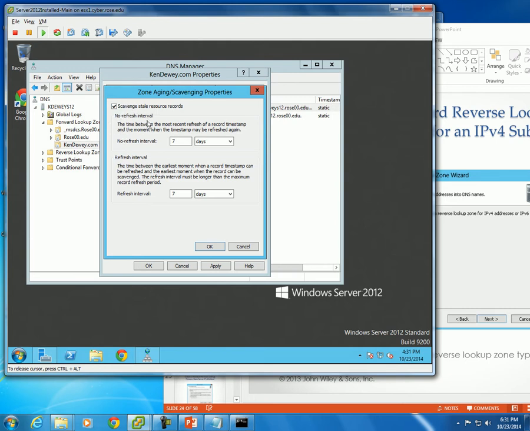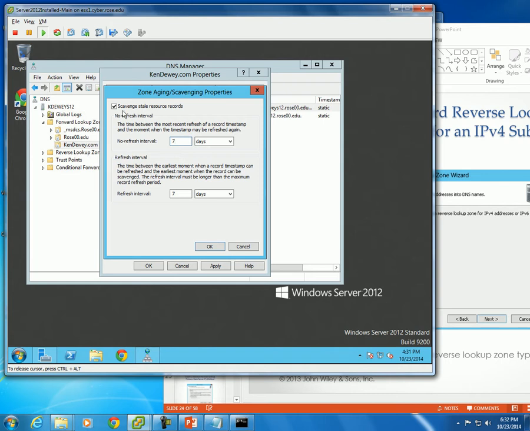So if you check this scavenge stale resource records box, it basically says how often we are going to delete the records. Every 7 days. So what that means is if your computer has not been active for 7 days, it deletes the record. You can change it. It can be hours, days, you can put in 180 days. Tinker actually uses this. If they're not active on the Tinker domain, I'm pretty sure it's every 7 days they delete them. So they have a lot of people that have to get the computers re-added to the domain. I would say 7 is a little short, but you could very easily go for 14 days or 30 days or something.